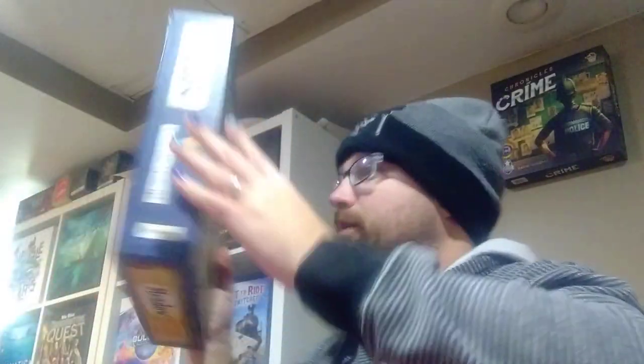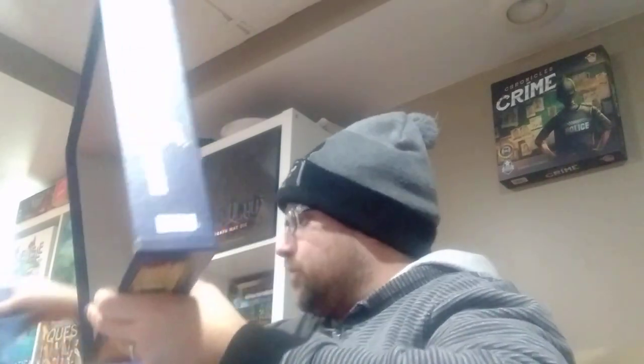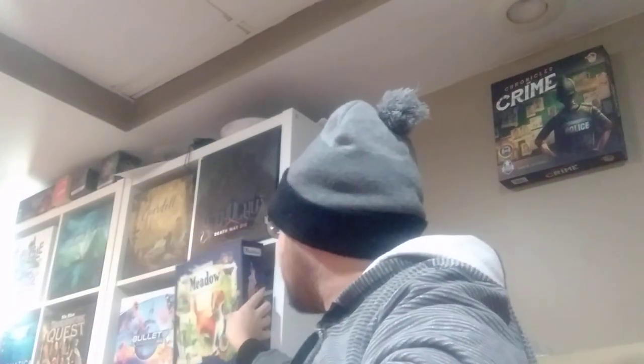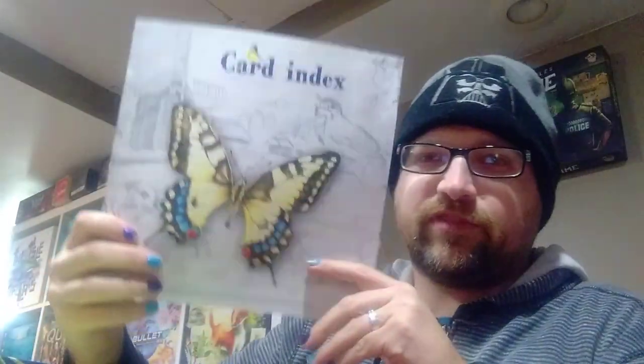All right. We're gonna move this, and we're gonna put Meadow in the box right there. Oh, look at that! He can learn, ladies and gentlemen. Rule book with a bee on it. Bzz, bzz. Card index with a butterfly on it. Flap, flap.